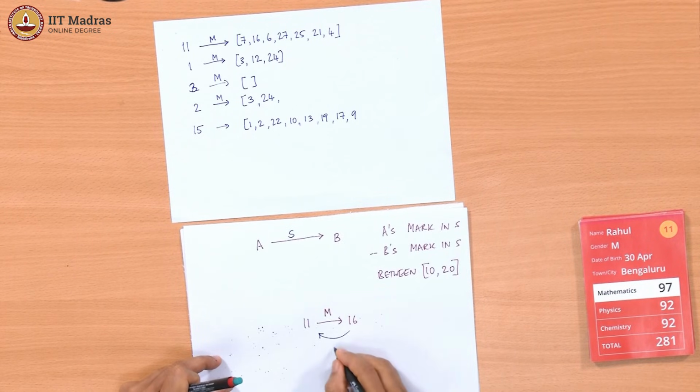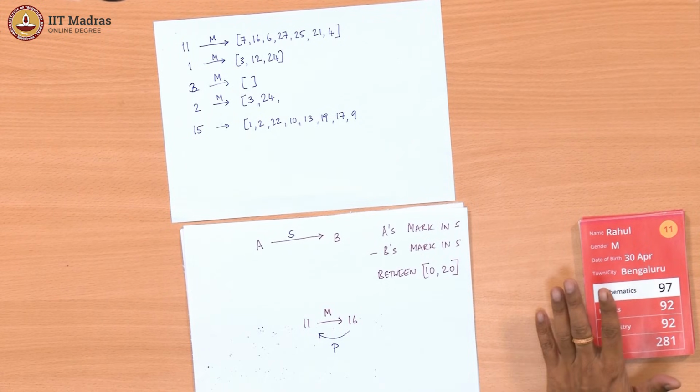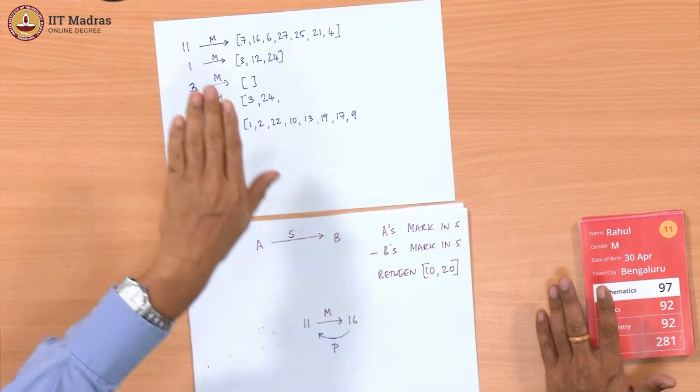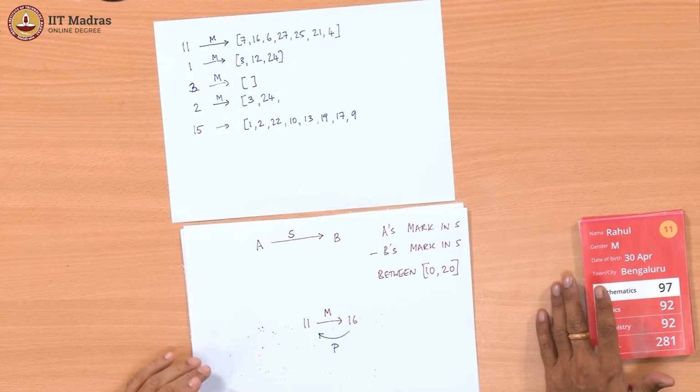But it could be in physics, for example. Physics or chemistry. So this is what we want to find out. Let us do physics and chemistry also, but do it only for these sets. We should maybe leave out these 5 and start with the next 5 and see what we can do.